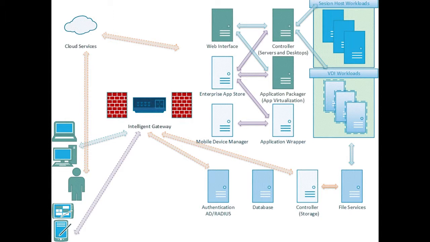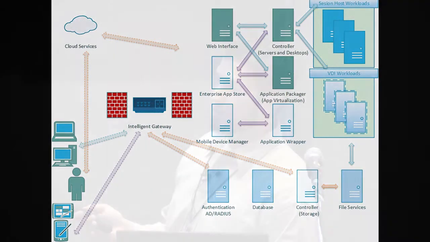So if the user is logging in from their laptop or desktop, they'll connect into the intelligent gateway here. And we're going to provide them with access to virtual published application workloads and virtual desktop workloads. We're going to use our application packager for virtual applications, virtualized applications presented through our session host. The user is going to connect through a web interface in order to launch the right applications and desktops, which is going to be brokered through some kind of management server.